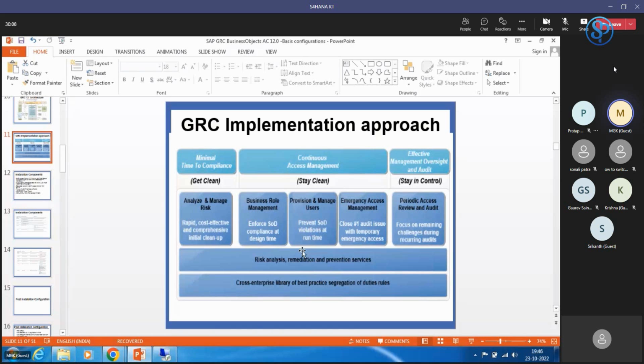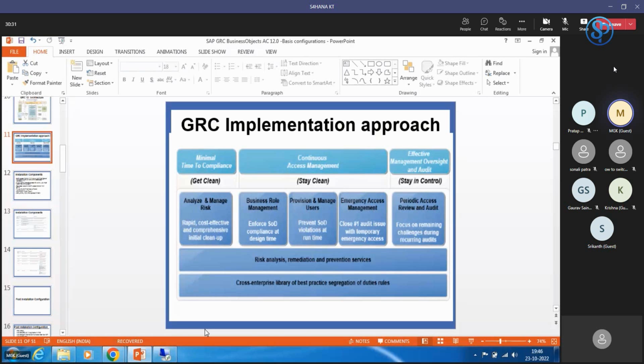But the problem is we cannot mitigate all the risks. By standard, SAP provides 220 risks: critical, high, medium, and low.